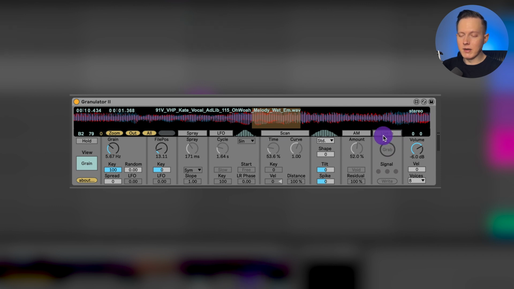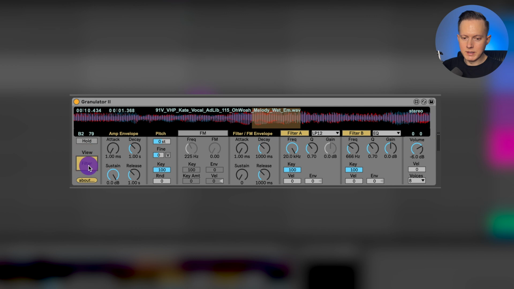You can actually send in audio to the Granulator 2 and then record it. And that's what this little option is for, but I just like dragging and dropping samples. And then you have your output options here. And let's go ahead and go into the next view. So we were on grain, let's go to filter. This is where you're gonna find your ADSR envelopes and some other filters. So you have your ADSR filter here with your attack, decay, sustain, and release.